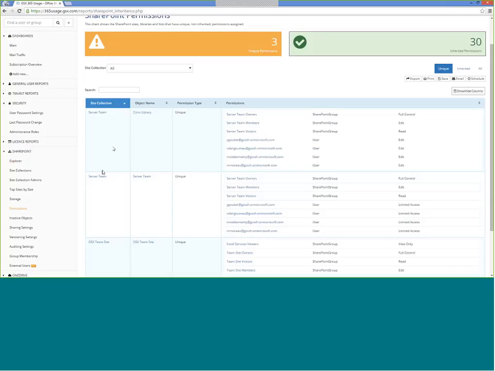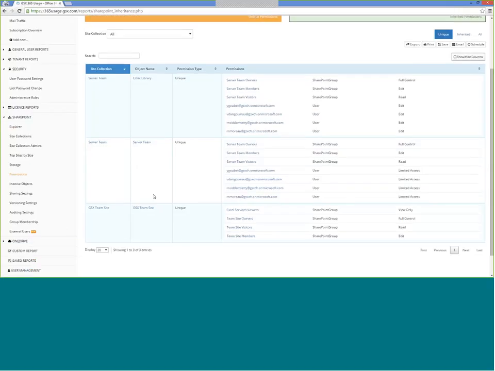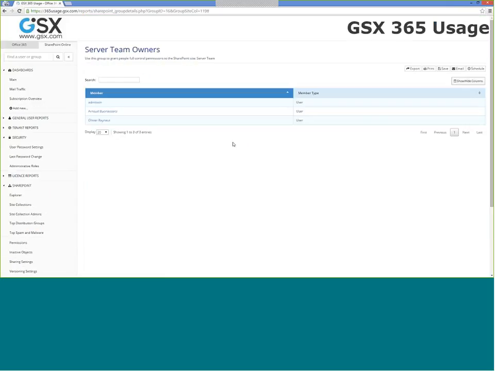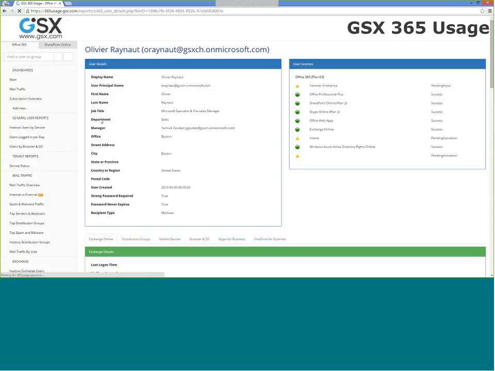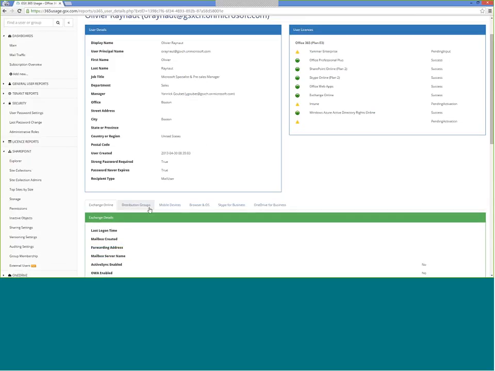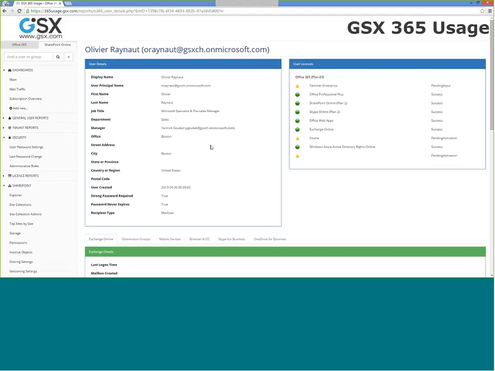And then you have a global recap for each of the sites. You can see the different permissions, different groups, and if you need to drill down, you can click on any of these groups and see who has access to these different SharePoint sites. And then again, if you need to drill down even further, you can click on the user and have a global recap about what that user is able to do and all that information that I showed before.